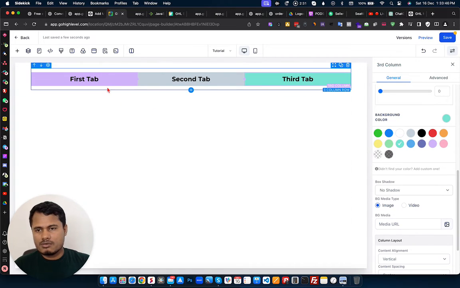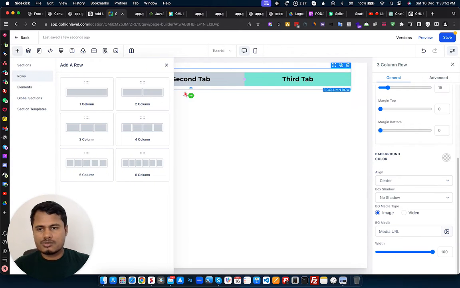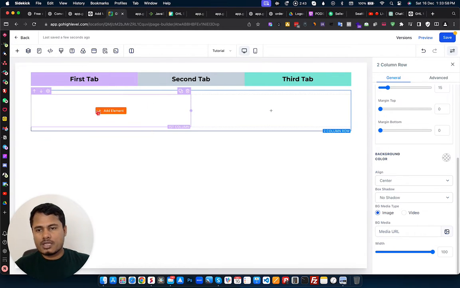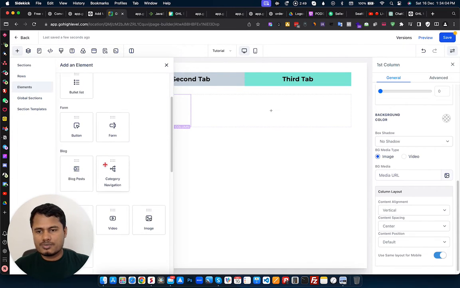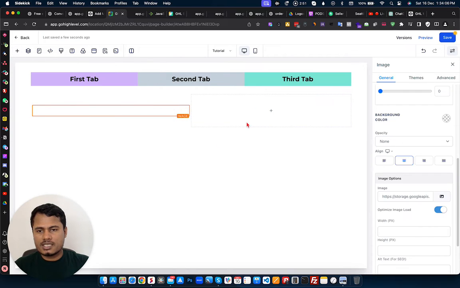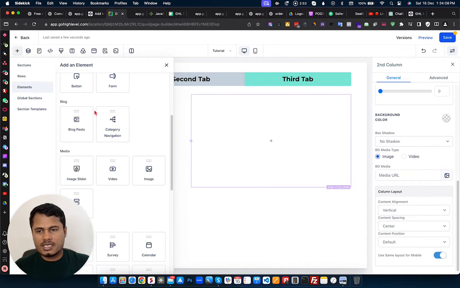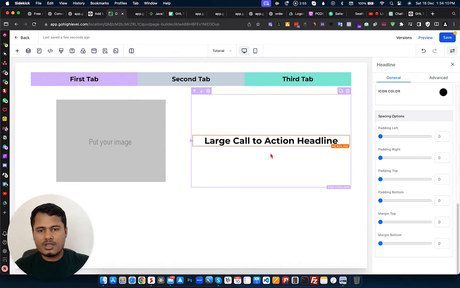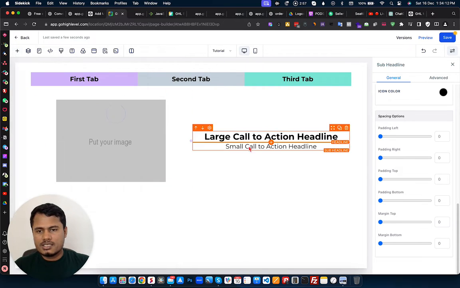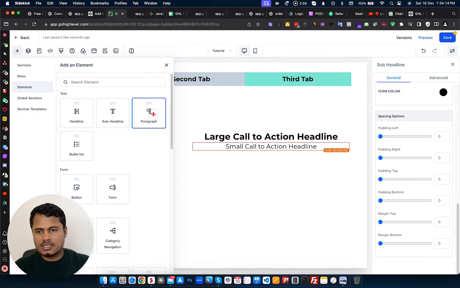Right after this row, I will take another row. Let's say I want to make my first tab a 2 column row content. This will be the content of my first tab. Let's say I want to put an image at the left, and then a headline, a subheadline, and a little paragraph.